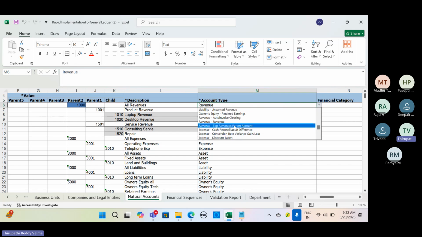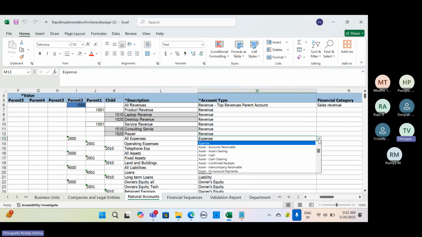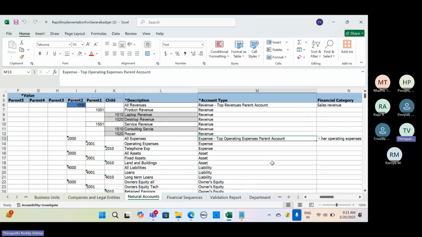That's what it is giving me the message about, right? So revenue, top revenue parent account. Similarly, for expense also, this is my top parent, right? Same for expense also, I need to give that. Where is that expense? Top parent account, right?